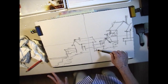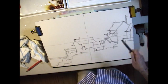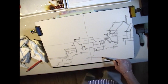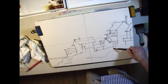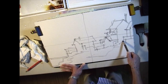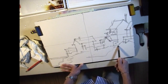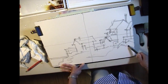And I know there's a lot of posts on the beach, railings, sand fence and all that, and I have some of that suggested here, but I'm purposely trying to not make it all equally spaced, because it's just more interesting if you have maybe two and then one, and their spacing is different rather than making it all the same. And so there's another Ed Whitney thing that I'm thinking. He used to say, the fatal futility of fact. It's very boring if you just make things exactly the way they are.